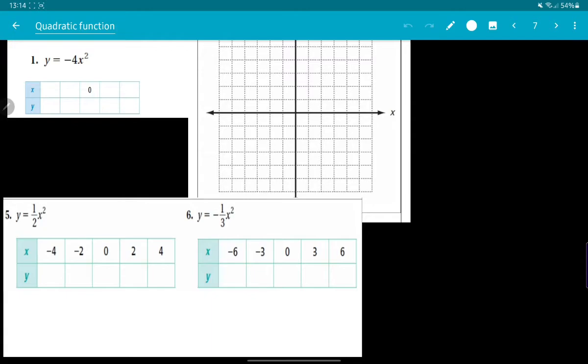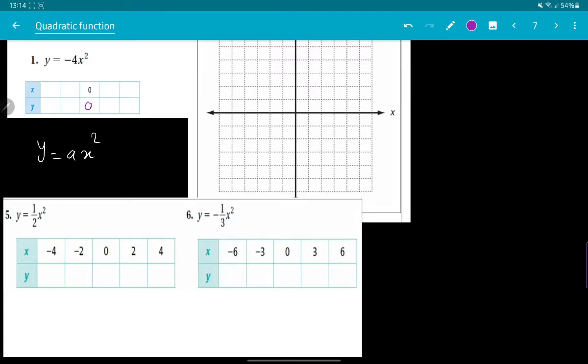We have here some practice to know how to graph the quadratic function, in the first case, which is y equals ax squared, no b, no c. Since we have no b here, we can start with 0 in the middle, because the vertex will be 0 on something here. So when you substitute 0, 0 squared is 0, multiply -4, the answer will be 0.